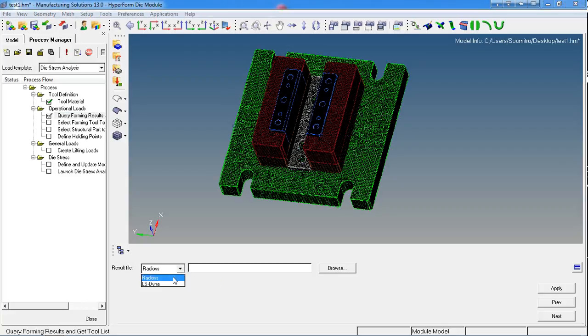You can select the appropriate solver with which you solved that forming simulation earlier. It is important that before getting into this stress analysis, you must have the solved model, or you must have done the incremental forming simulation for the part for which the tool is designed.